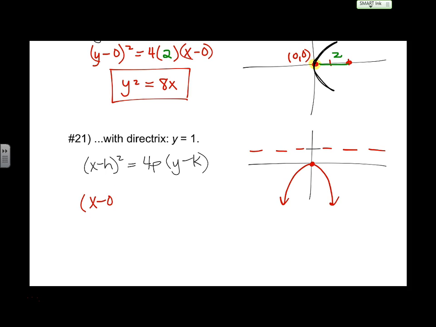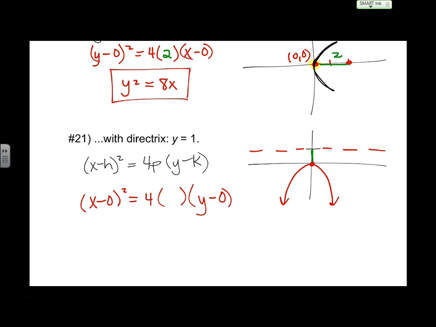So I have my x minus 0. But who am I still missing yet again? The p coefficient. So therefore, how do I find it? What do I know? So the p is 1 because there's only one distance.